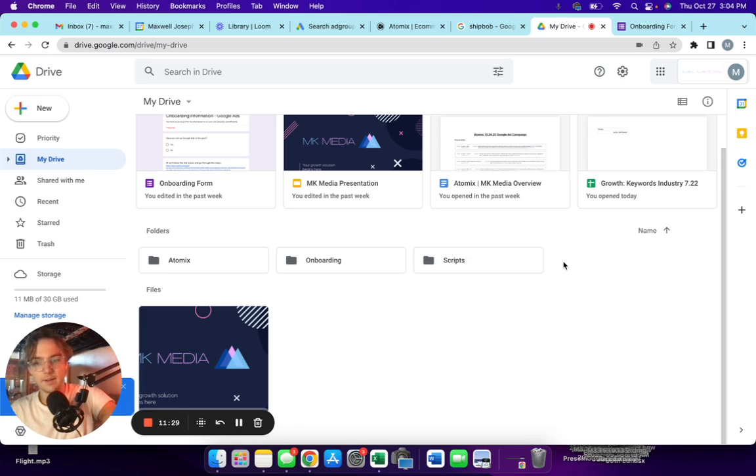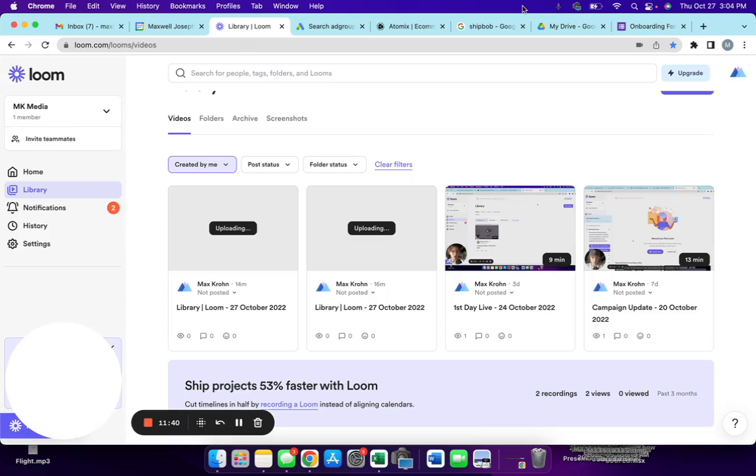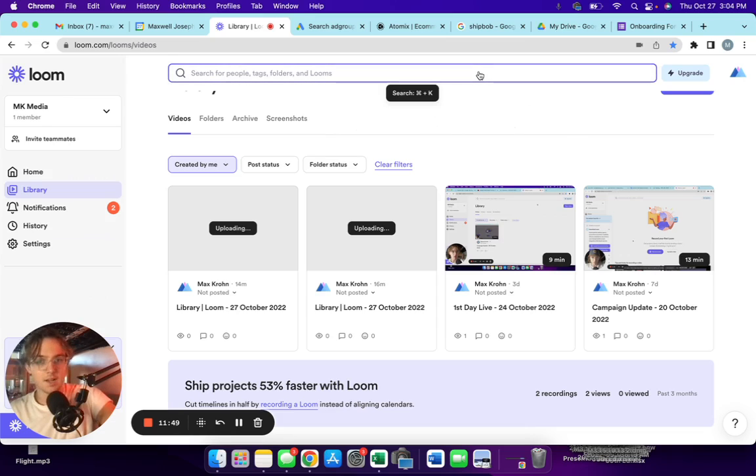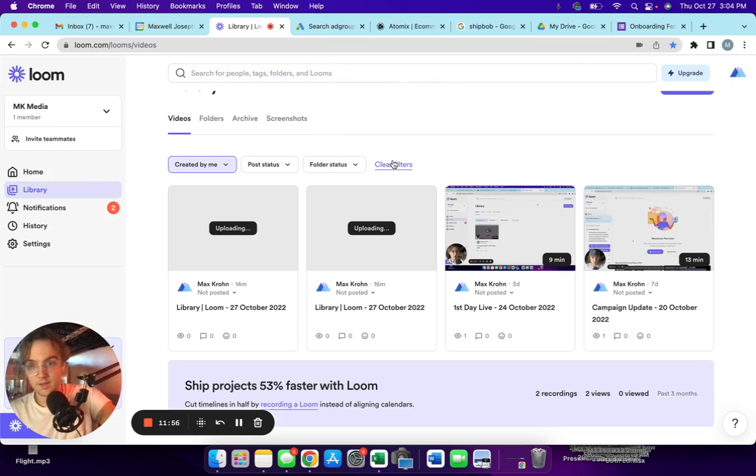And with that being said, my little bonus would be something that you guys have probably heard of quite a bit if you've been in the agency space for even a month or so. But Loom. Loom is what I'm recording on right now. It's a pretty cool platform, recording service that I've used quite a bit. It just makes it so much easier to start a video. I can pause it if I want.